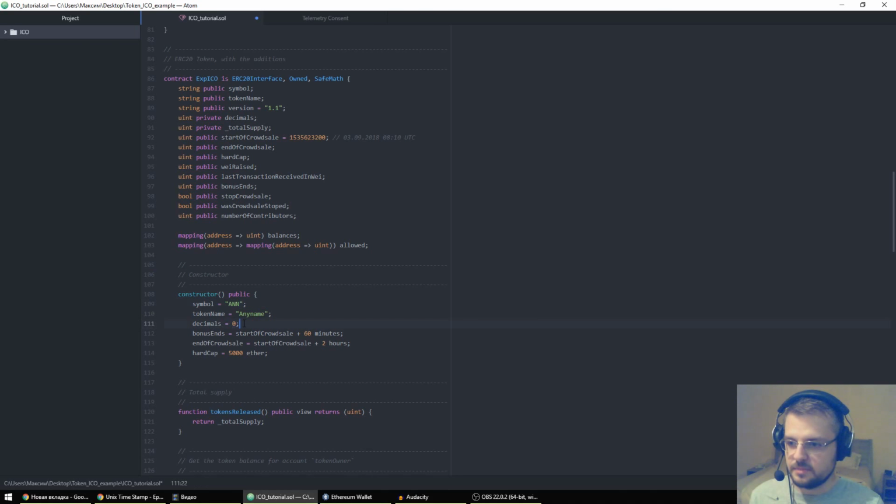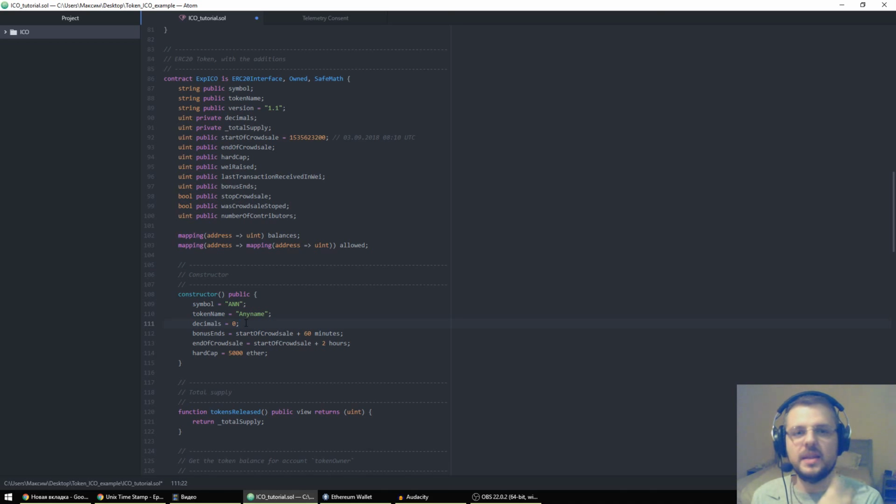Now decimals. About decimals, I basically did not find any good tutorials or examples which can explain what decimals really are. So let me try to do this. For example, right here it is 0. What does that mean? It means that my one token, one any name token, can be split only to 1.